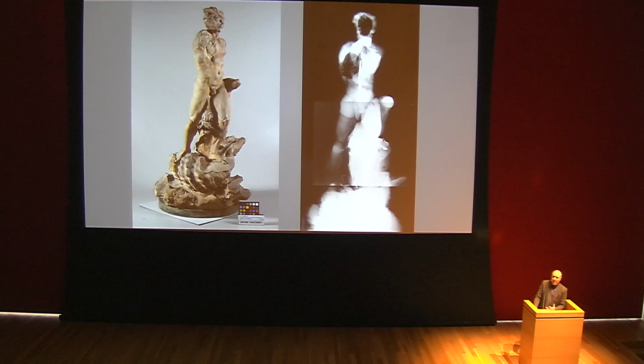So to get a better understanding of what was really going on on the inside of the sculpture, we made a series of x-rays. Most conservation labs, including the one here at the Kimball, have x-ray facilities for looking at both paintings and sculpture. And I really discovered a great deal about the sculpture by doing so. First and most obvious, Bernini had taken great pains to hollow out the head and the chest.